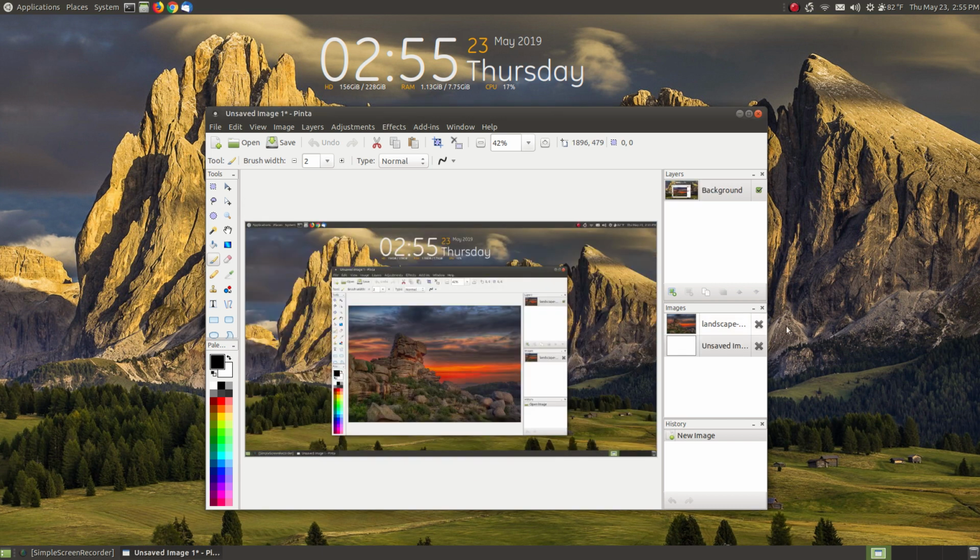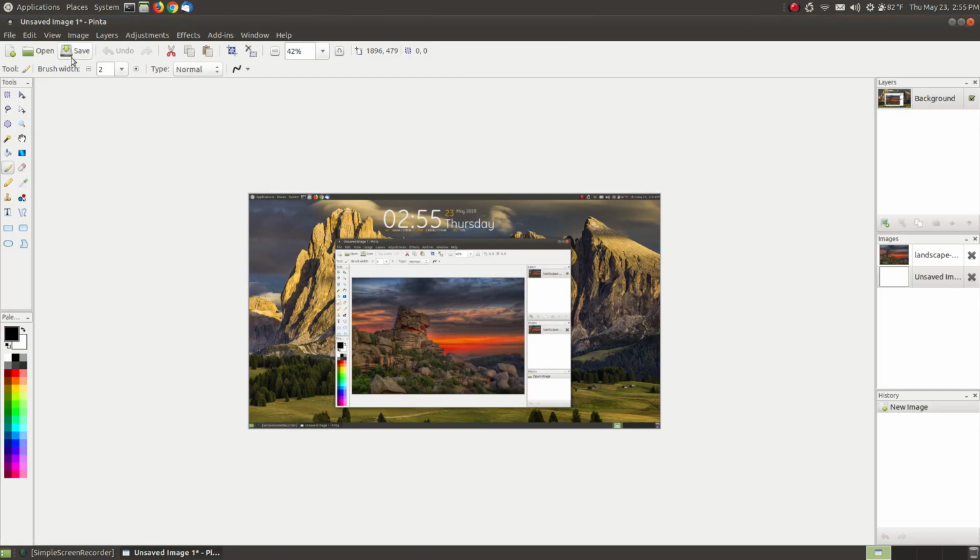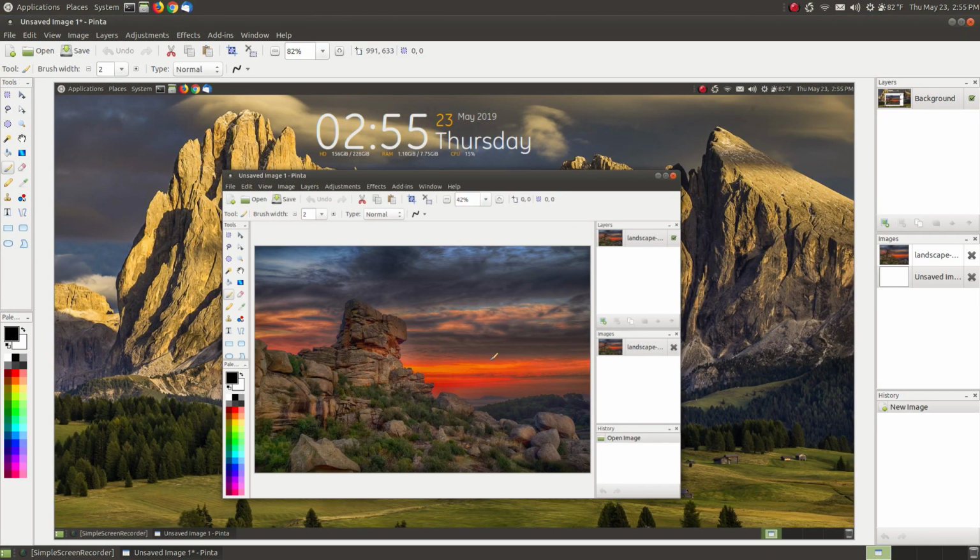So when I hit OK, boom, it instantly took a screenshot of my screen. As you can see, everything that's on here minus the mouse pointer. And that way I can edit this. This is a great utility or a little tool so that if I'm wanting to put this on my website about working with Pinta, I don't have to go to another application to take a screenshot. Then I can use the tools that are instantly available and start editing this picture so that I can put those images on my website.